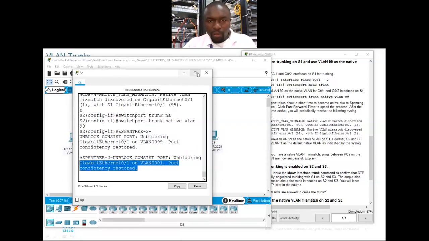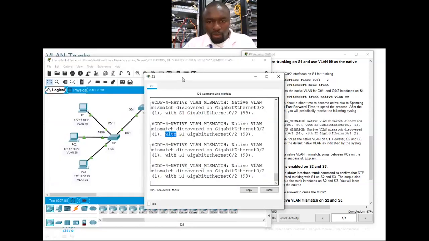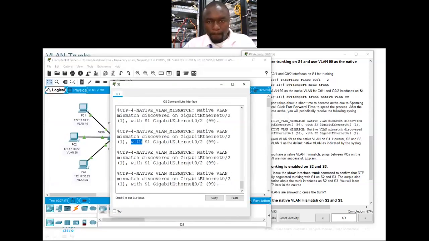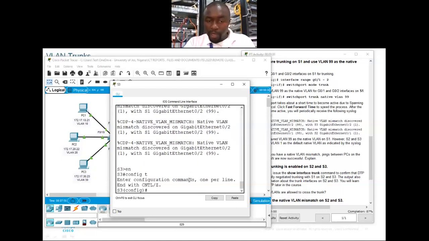So we now come to this switch. I think it's gigabit 0/2. We say enable, configure terminal, then interface G0/2.